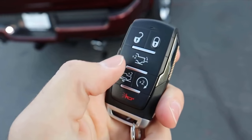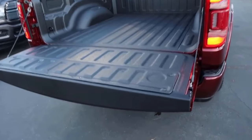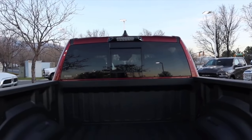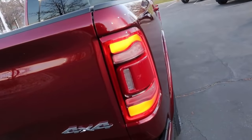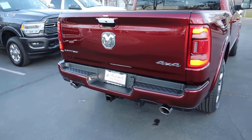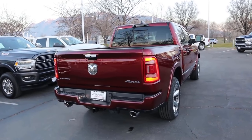The Ram's key fob has one extra function — lowering with the air suspension. There's a cargo light at the top, but unlike the other trucks, the tailgate on the Ram doesn't automatically raise; you have to lift it yourself with no option to change that. The rear end does look great, and the body-painted bumpers help it look nicely finished, similar to the other trucks.